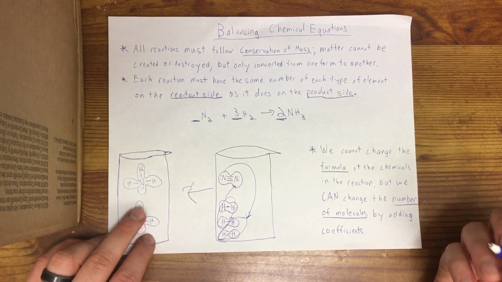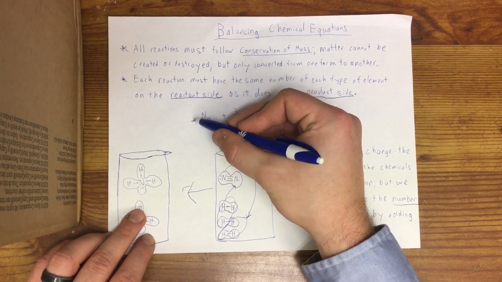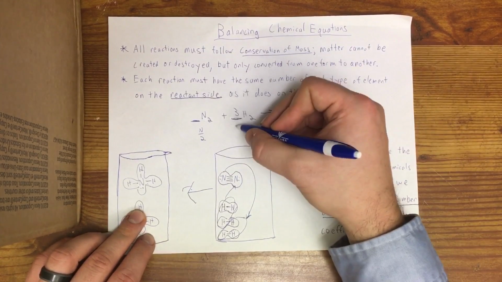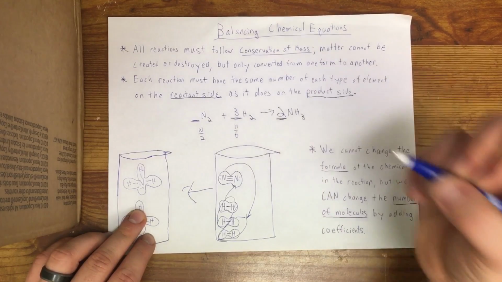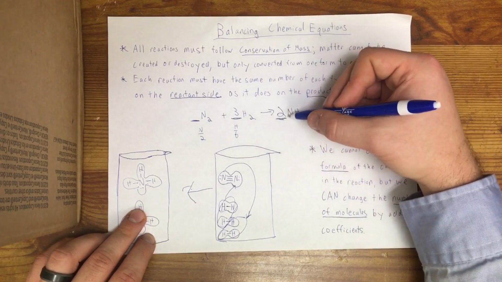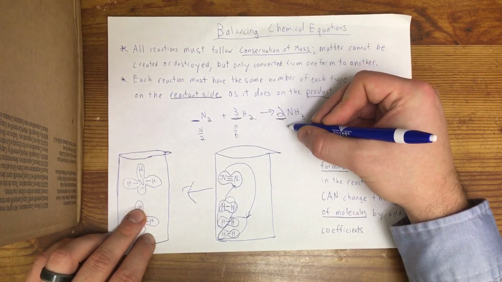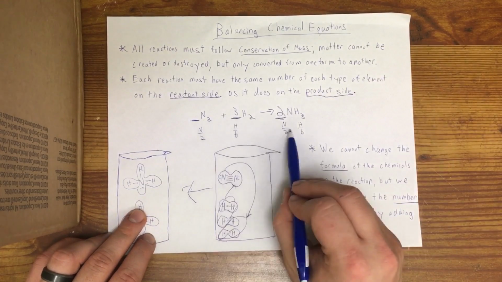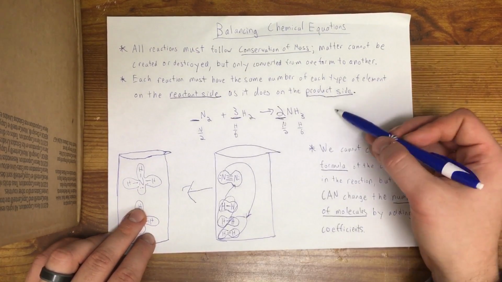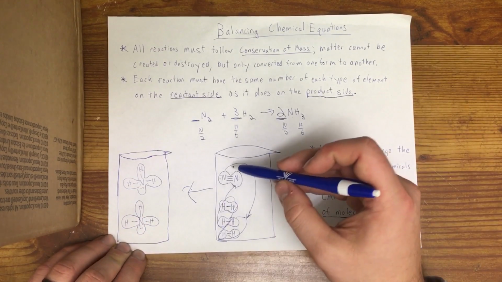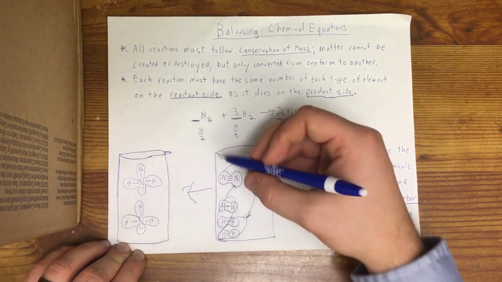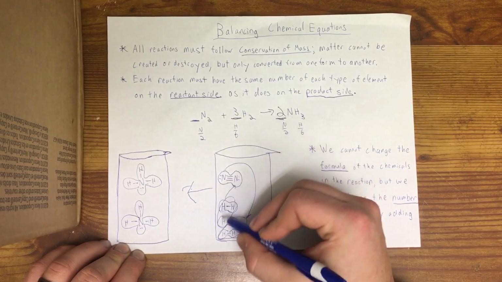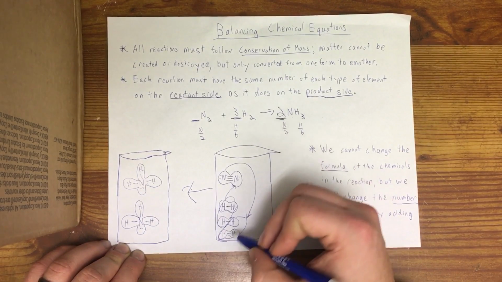And if we verify here, we can say, okay, if we look at this, we have one nitrogen gas molecule. So on this side of the reaction, we have 2 nitrogens. And on this side of the reaction, we have 6 hydrogens. And now, since we have 2 ammonia molecules, we have 2 nitrogens on this side of the equation and 6 hydrogens. We now have the same number of atoms on each side of the equation. This is balanced. We can verify that too by looking at the image that we created over here, where we started with 1 nitrogen gas molecule and 3 hydrogen molecules. We ended up with 2 NH3s, 1 NH3 here, 1 NH3 here.